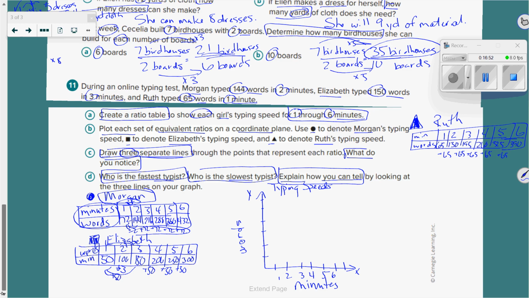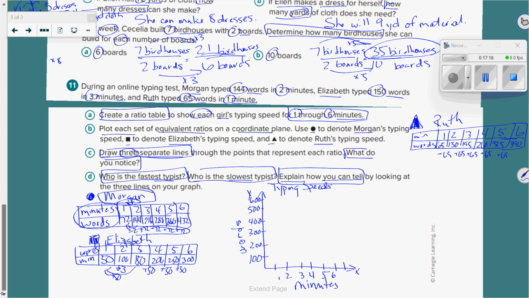I need to get to 432. So if my graph was bigger, I'd probably go by 50s. But the way I've drawn mine, I really only have room to go by 100. So I'm going to go up by 100. Whatever you decide on your first interval, you have to do it for every interval going up. If you have enough room to skip intervals, that's awesome, and that's going to make your graph more accurate.